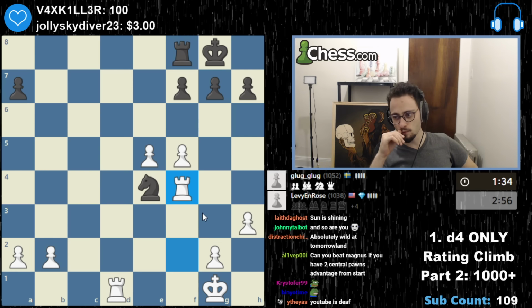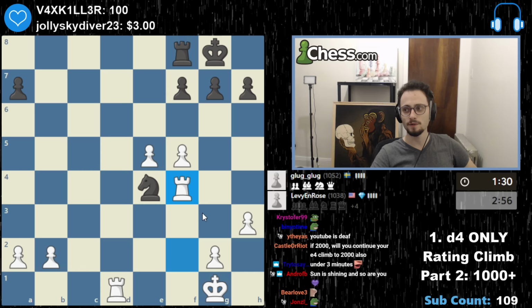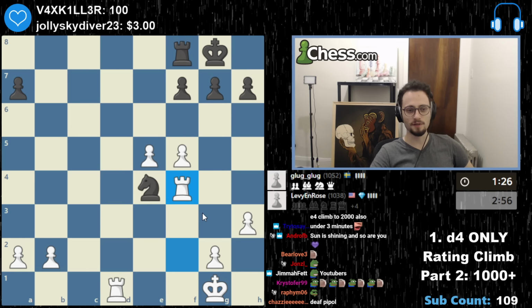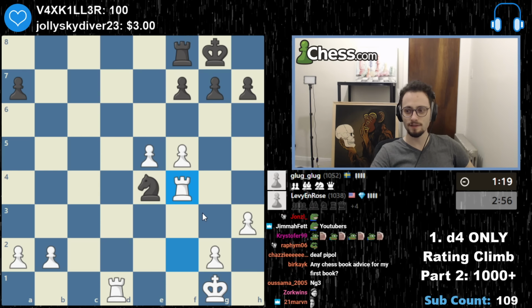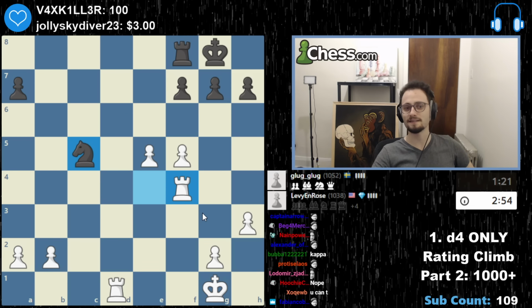Can you beat Magnus if you start 2 central pawns advantage? Probably. That's a huge advantage for humans. Probably I can beat Magnus. If you give me the E and D pawns and he doesn't have them. I mean, yeah, that's like a huge advantage. I mean, that's not a cap, but it's like that's a massive handicap.